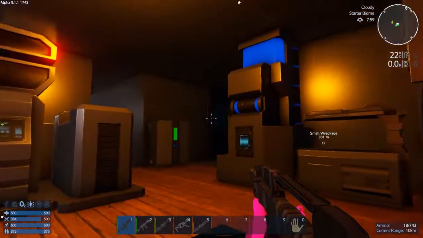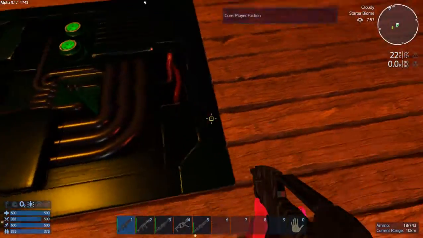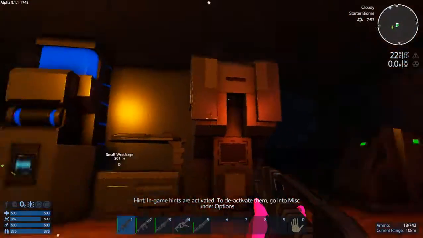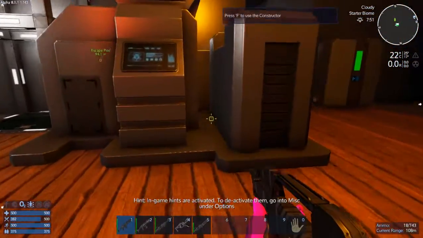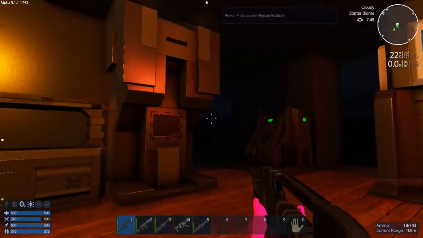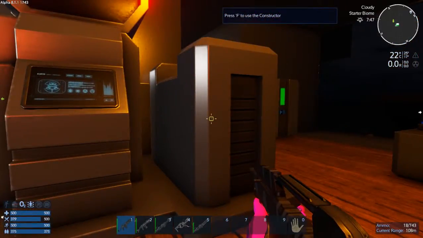Now, most of you might already know this, but I learned it the other way. Some people might wonder why the solar panel doesn't work, because it stays at 1%. As you can see in my other episodes, I always turn the whole base off when I'm using my constructor. You don't have to do that, but it saves power, because some people leave the constructor and everything on, and it uses up a lot of power. Just having a constructor on and not doing anything takes up power.